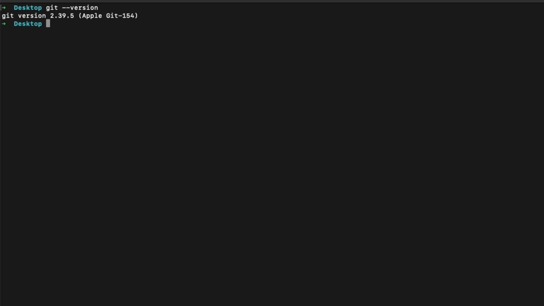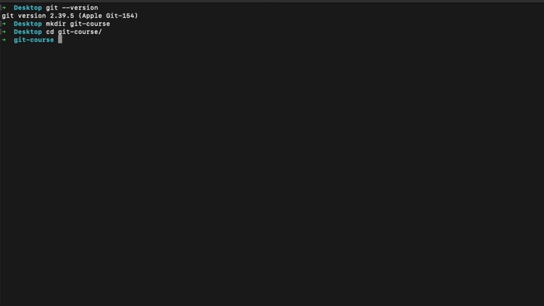Now, I'm going to create a folder where I will initialize this repository. So the commands might be slightly different depending on your operating system. I'm on a Mac, so I'm going to use the make directory command, mkdir, and I'm going to give my folder a name. Let's call it Git course. And now I can use cd to navigate to that folder. So now I'm in the Git course folder, but now I want to initialize a repository there.